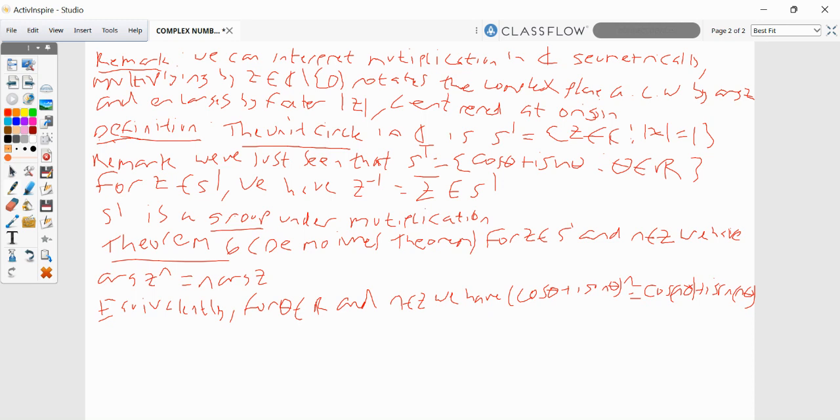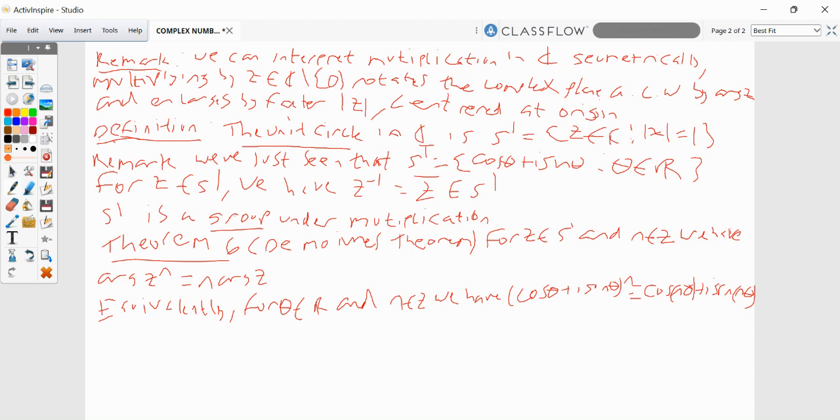This is the form you probably recognise from your A-level studies. Again, we don't use this one too much at university level. We do use the argument of z to the n is n times the argument of z quite a lot. It's just something to be aware of, really. And sometimes you don't have to always state that you're using de Moivre's theorem all the time. But again, you're totally allowed to. It's up to you.